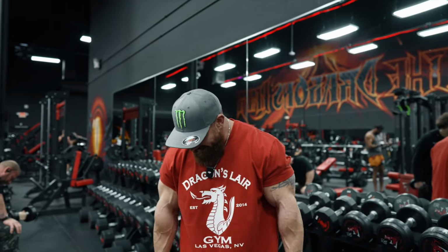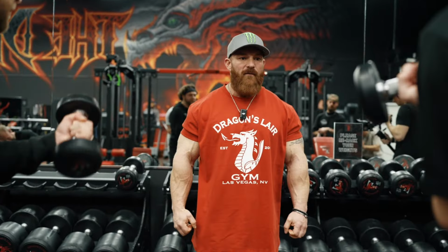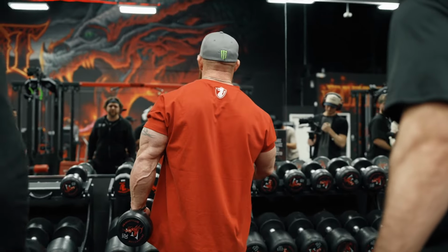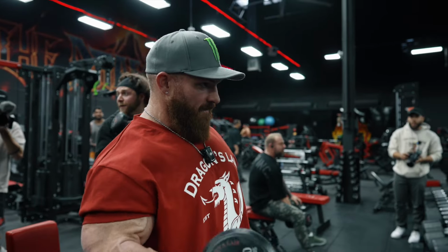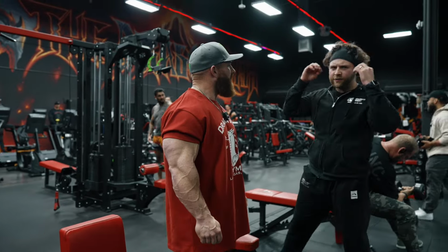So as we're coming up, turn that pinky in. Pinky in, right pinky in. There you go. You can feel a much deeper squeeze in the arm. Yes, and I'll do it in front of you. So, are you aiming towards the chin or towards your nose? Right there, yeah. And when you can't move your arm anymore, that's how you know you did enough. How do you feel with that? Great. Absolutely great. Good.